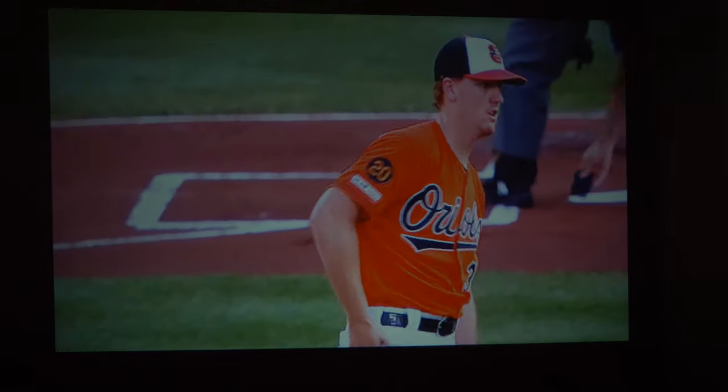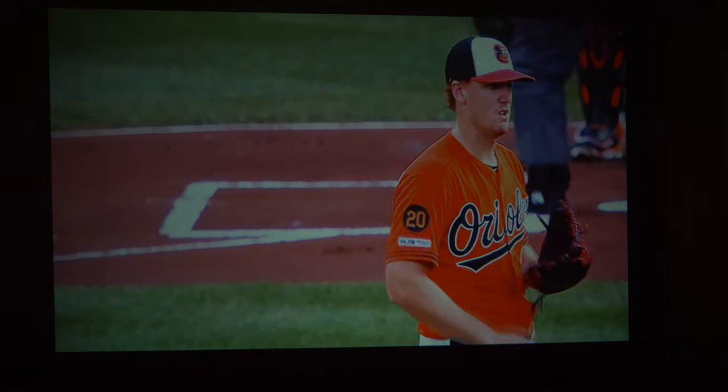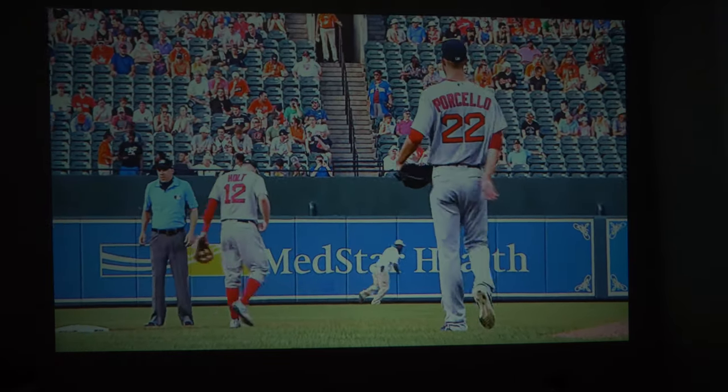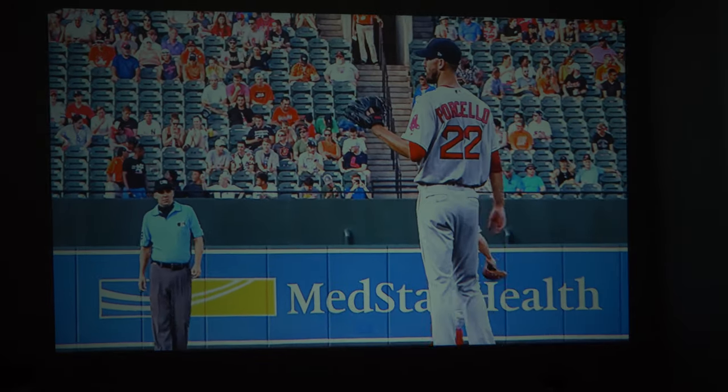Actually pitched all right in both of them, gave up a couple of home runs in the second one. And Rick Porcello, he's only 30. I mean, I thought he was a lot older than that. Not that he looks it, but it's just that he's been around forever.